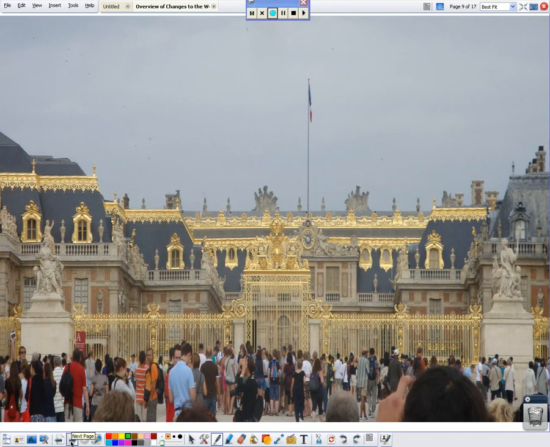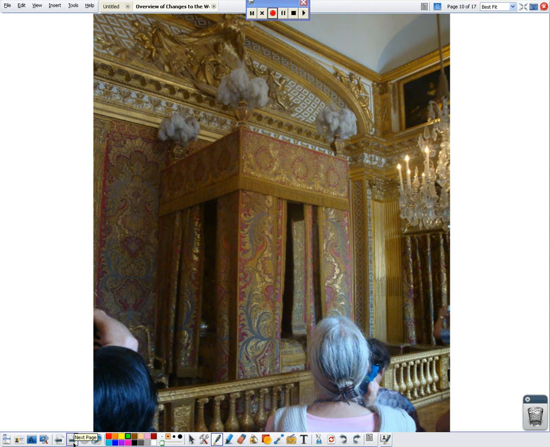This is his bedchamber. You'll notice the railing. That's because his morning wake-up was attended by usually 20 to 40 noblemen, all hoping for a chance to get the king's attention and maybe get a political appointment someplace or just become his good buddy. So they would all be there before he woke up, which meant they had to wake up really early. And this was all by design. He wanted to control the upper class like this. He made people wait on him all the time.